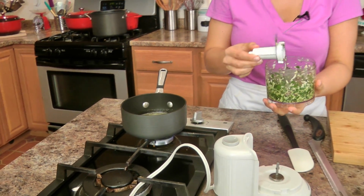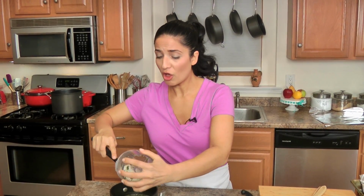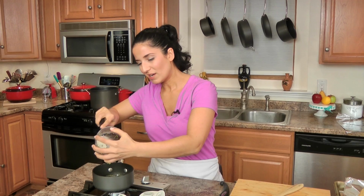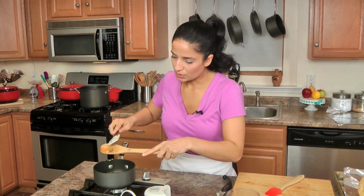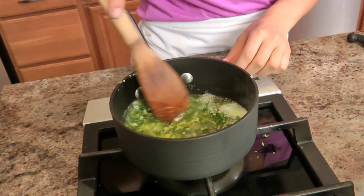Okay, to my melted butter and oil, I'm just going to add my chopped parsley and garlic, and I just want this to almost simmer. I don't want this to turn any color or anything. I don't want to saute this, just a couple of minutes, not very long at all. I just want that garlic flavor to infuse through the butter and the oil. Give it a good stir. I've got my trusty wooden spoon. Give it a good stir and let that heat up with the garlic and the oil for just a couple of minutes.